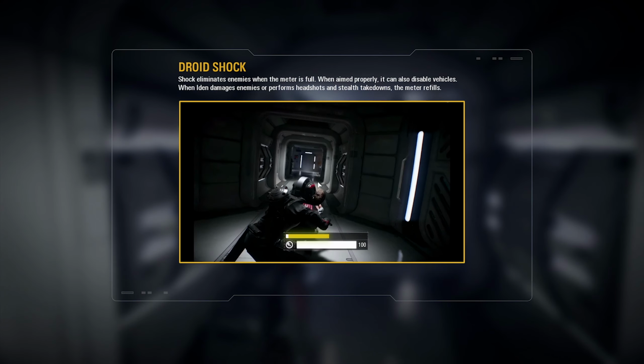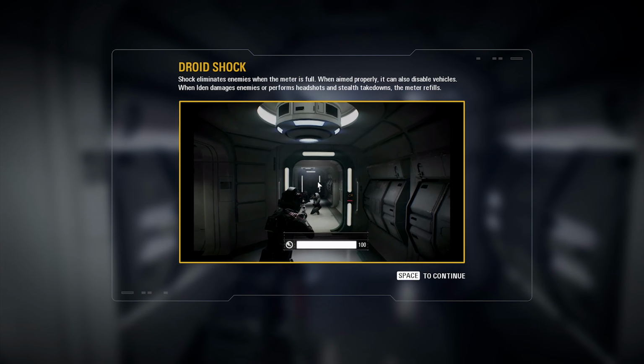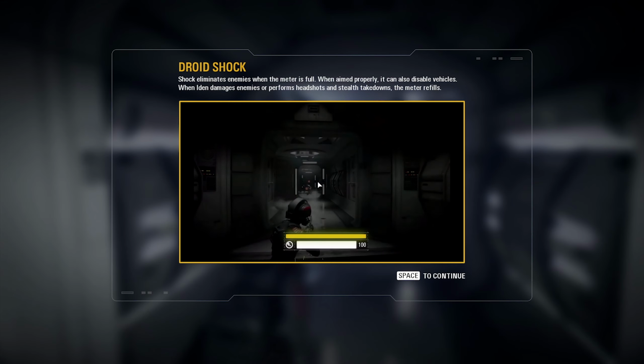Droid shock. Shock eliminates enemies when the meter is full. When aimed properly, it could also disable vehicles. When Iden damages enemies or performs headshots and stealth takedowns, the meter refills.